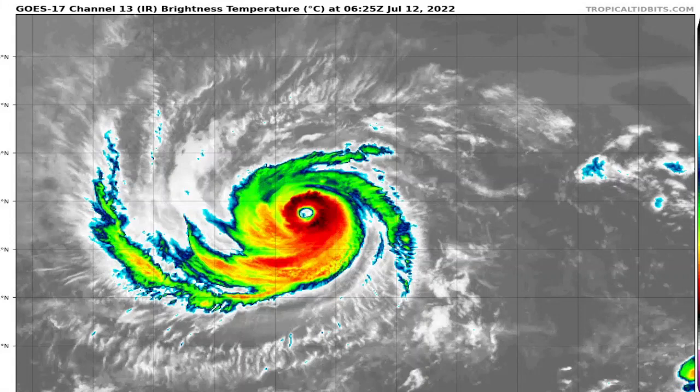Now, welcome back, everybody. Great Tuesday morning out there to you guys. We are looking at satellite imagery of major Hurricane Darby out there in the eastern Pacific. A very healthy looking system pushing westward very quickly, and we are seeing a lot of arm action off this hurricane, kind of the breathing of the hurricane. You can see some arms coming off the hurricane on the western edge and also the eastern edge.